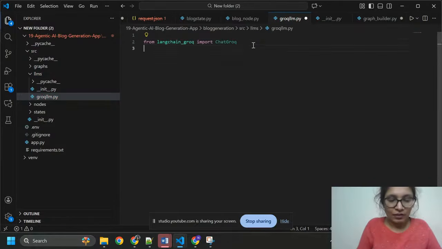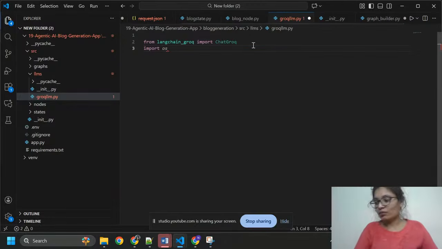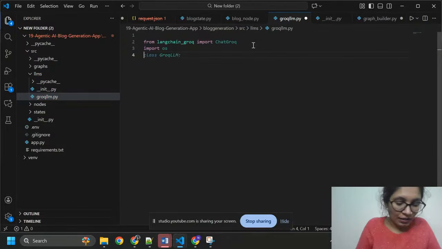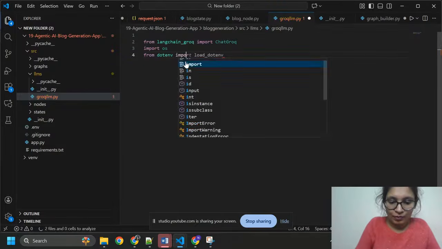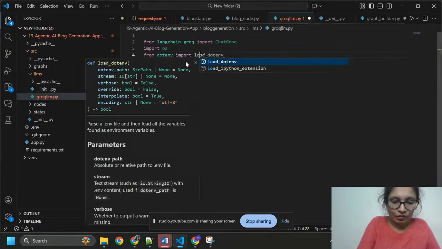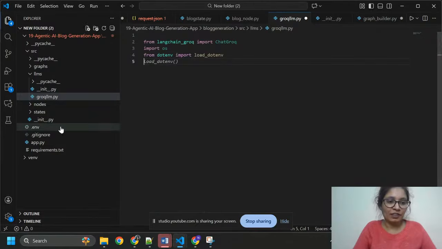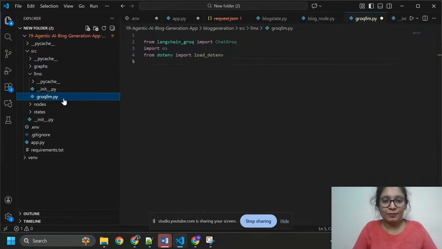I'm also going to import os, used to access the env file, and from dotenv I'm going to import load_dotenv, which is used to load the env file.